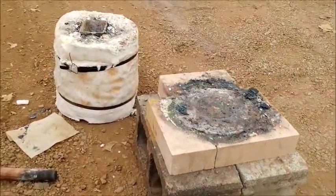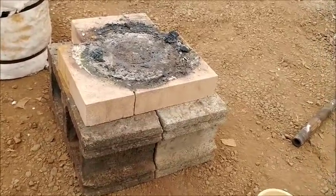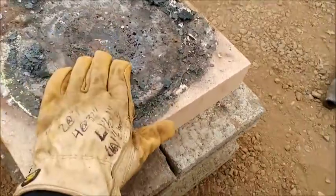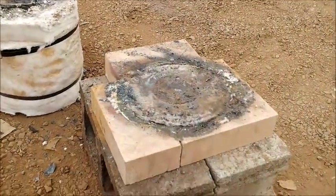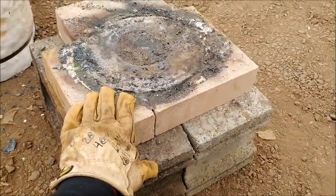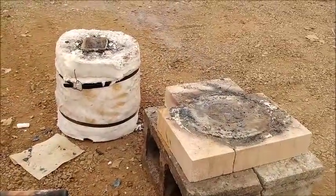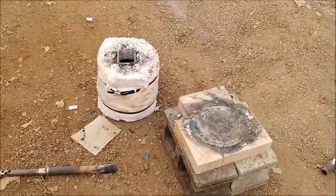The other reason I really like this furnace style is the firebricks are really cheap, and I've been experimenting with a lot of different flux recipes, and sometimes they boil over, and so you have your firebrick hearth that gets all the slag that boils over the top and lands in your firebrick hearth. This thing's about $10 worth of firebrick. So when it gets so bad that I can't use it anymore, I throw the firebricks out. In this furnace, I've done about 30 charges now, but that's really, in a nutshell, the furnace and the setup.